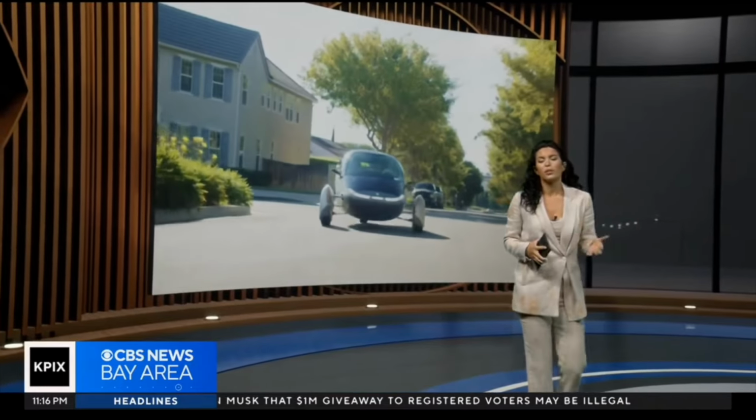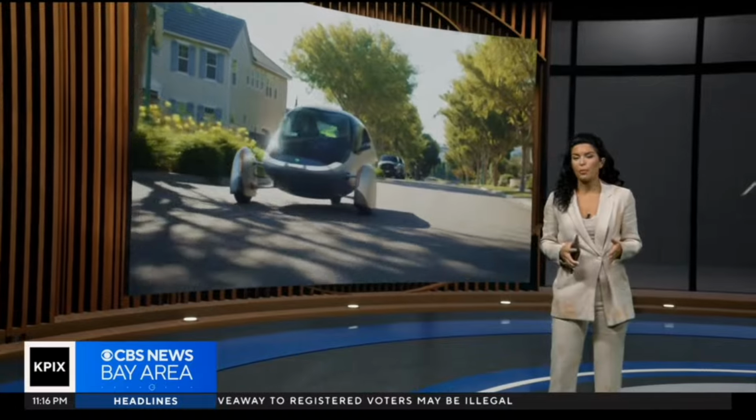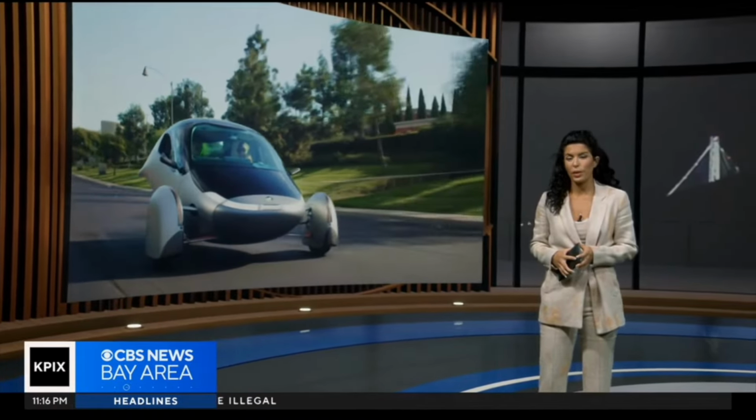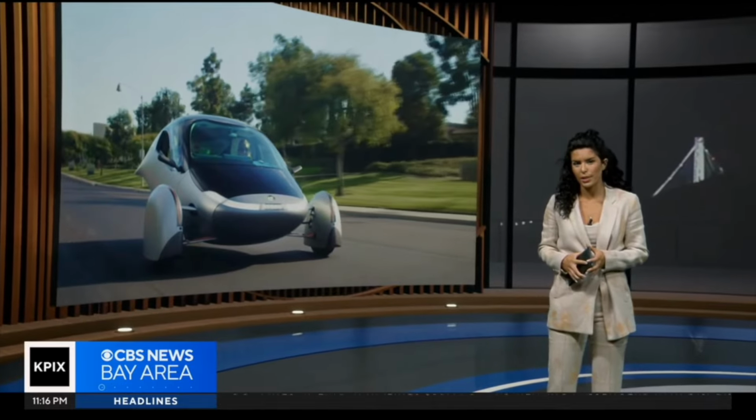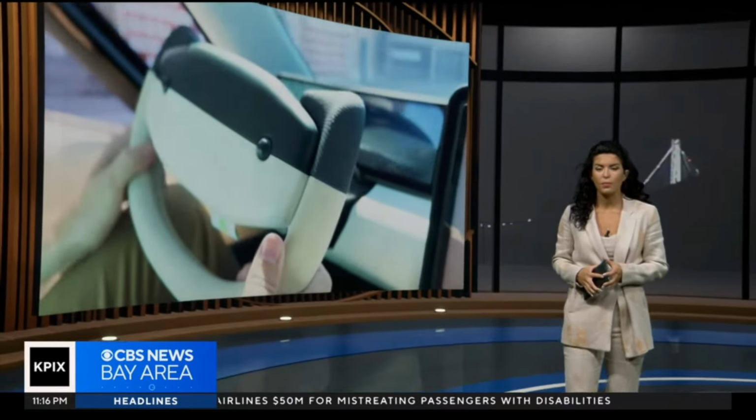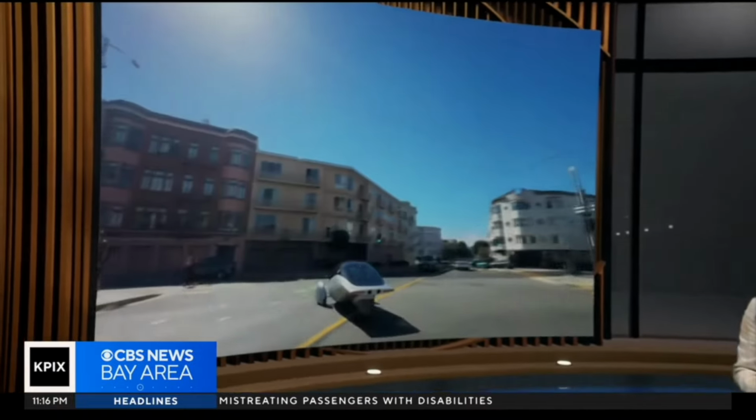All right, imagine being able to drive a car without ever having to fill up or plug in. Well, the race for fully solar-powered cars has accelerated in recent years as climate change intensifies. So we sent Itai Hod to get a test drive of a car that proves the future is right around the bend.